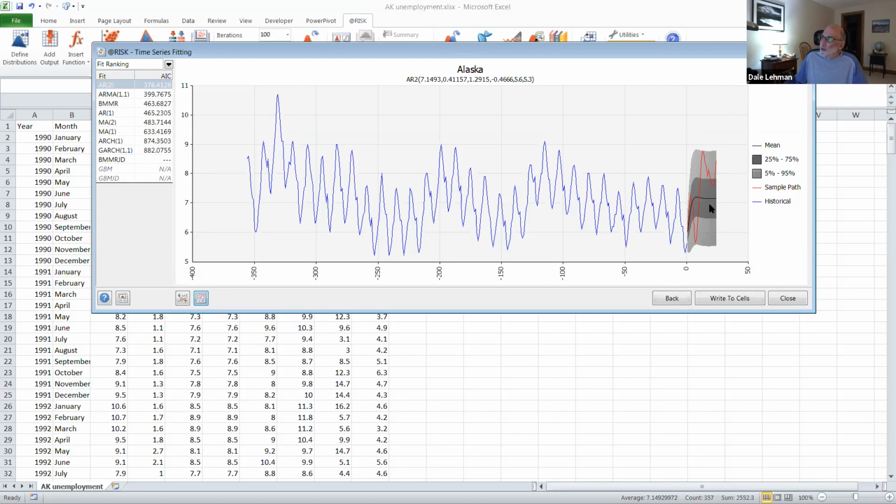But what's more relevant is to look at the black line. That is your actual mean forecast. And then some confidence intervals, a 50% interval and a 90% interval around that. But notice the black path is pretty much a straight horizontal line. It's forecasting an exact level period. It's not picking up the seasonality at all.